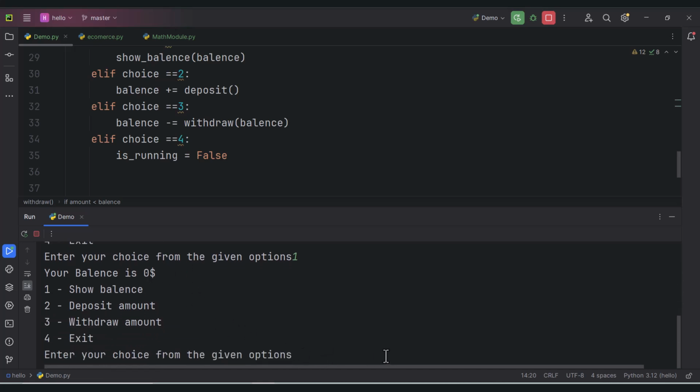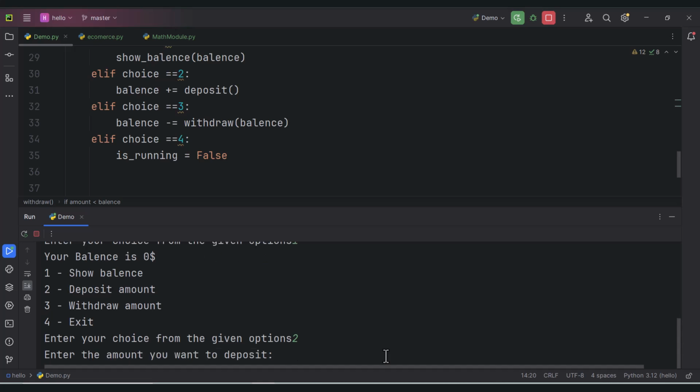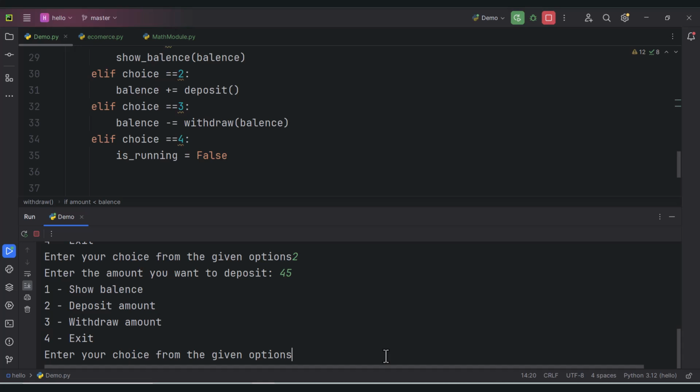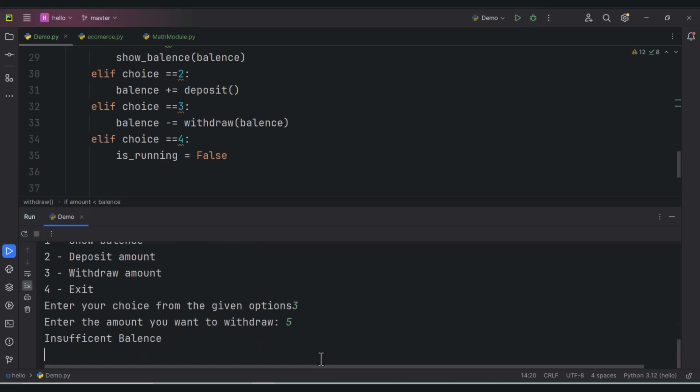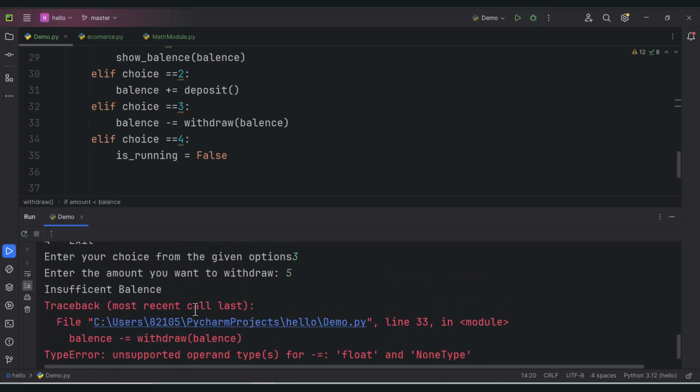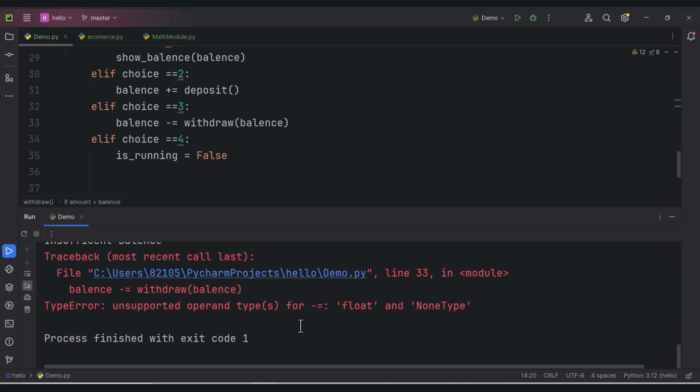And after that I want to deposit some amount. So if I deposit $45, now I want to see my balance. So it tells me that your balance is $45.0. Now I want to withdraw only $5. So here I get an error, and it is telling me that it is not supported for the float.